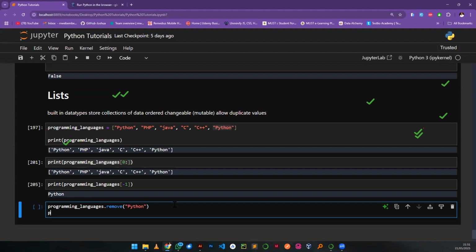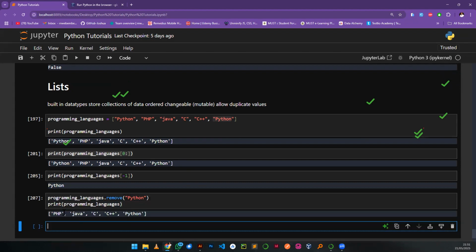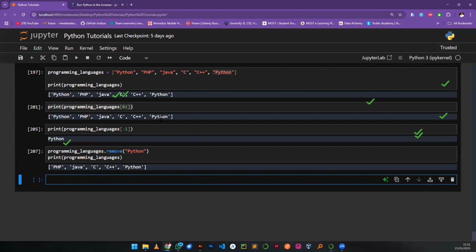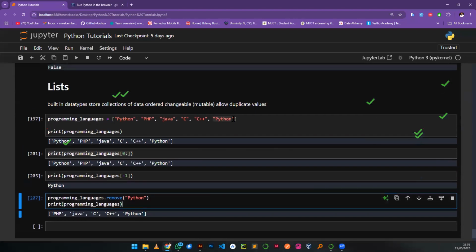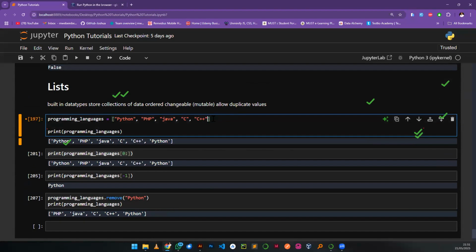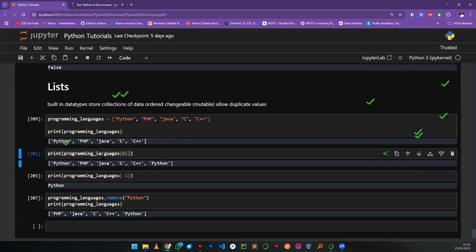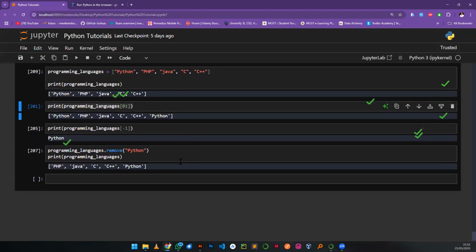And if I print out, let me just copy that, programming languages, I'm going to have this first item removed. Now, I want you to note that the second item did not go, okay? Initially, let me remove it so that we do not get that confusion. If you have double items, just know that the second one is not going to go unless you also remove it again. So if I say remove Python, I now get my list without Python.